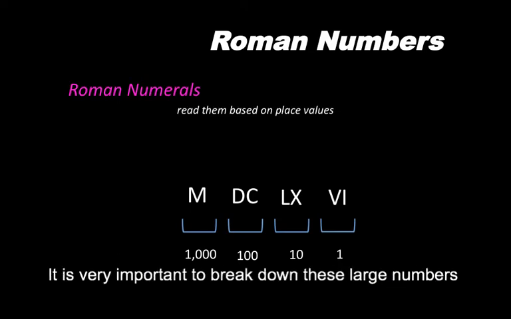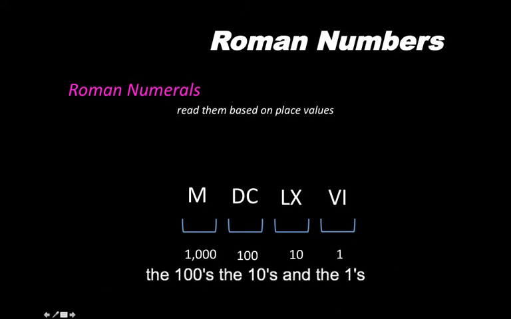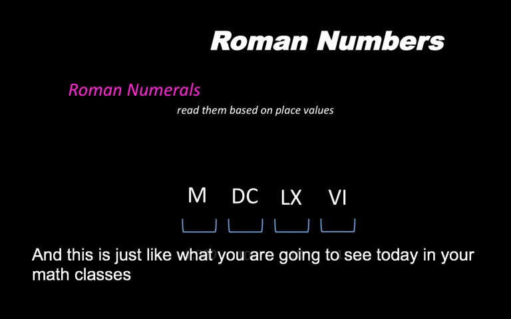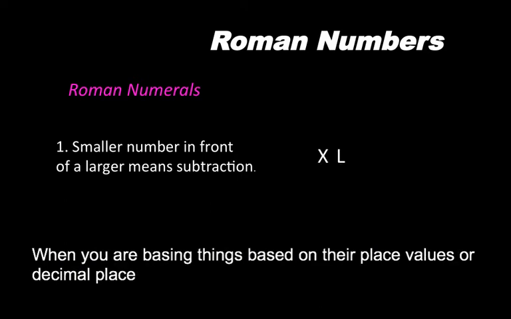It's very important to break down these large numbers into their place values. And we want to look at the thousands category, the hundreds, the tens, and the ones. And this is just like what you would see in your math classes today when you're basing things based on their place value or the decimal place.